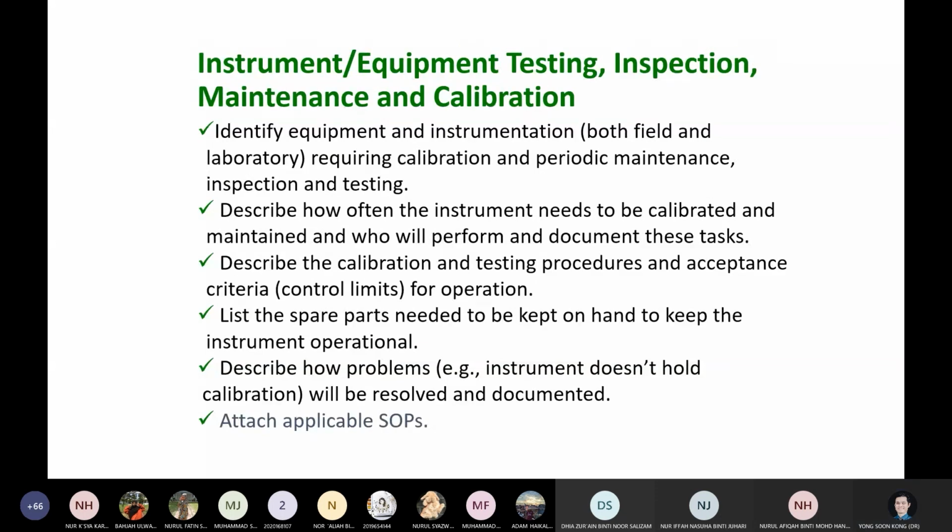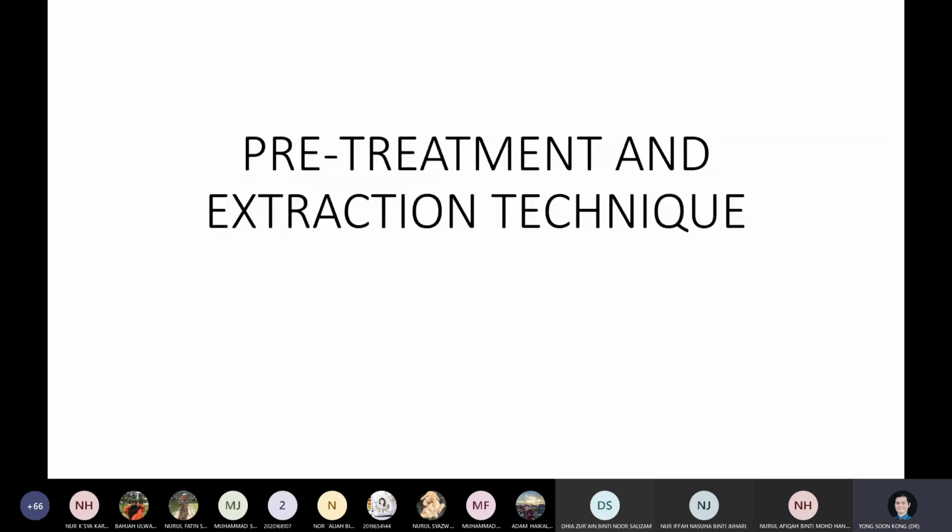And yeah, read it yourself. Frankly speaking, I was right not to extend this to pre-treatment and extraction techniques, but next time when I have a chance, if I explain further on soil sampling techniques, then possibly I will cover pre-treatment and extraction again. Actually, pre-treatment and extraction are involved a lot in soil and also water sampling. By that time, if I have enough time, I will explain to you. But for today, I think that is all from me.